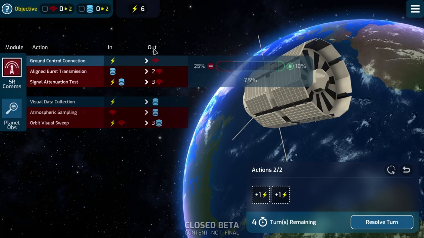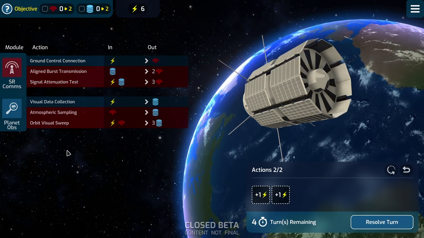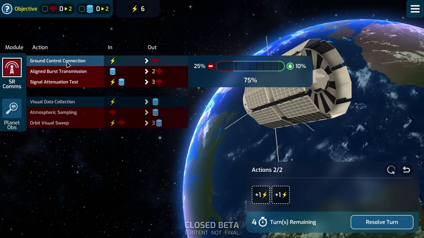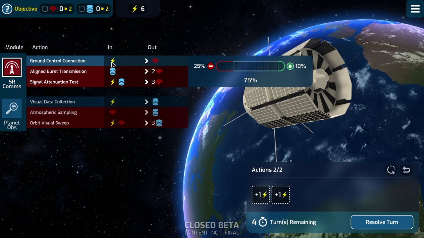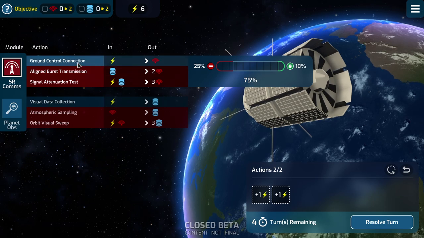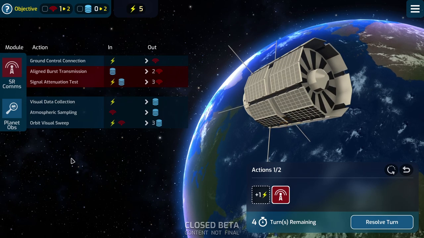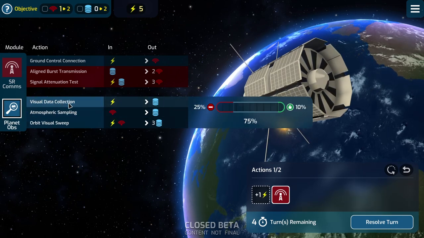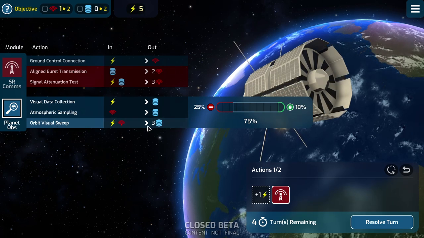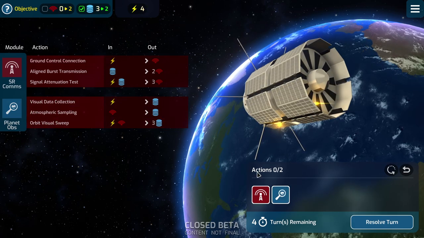And we have the energy, or the power, that we can then use to do these actions. So if you try the ground control connection, you can see we can also fail. We're gonna use one of these, and we're gonna get one of these bad boys out. So we're gonna try that first. And with the other one, we can then try one of these. And let's see, let's do orbit visual sweep, which would give us a lot of these, but it's gonna lose the one of these that we get. But let's try it.